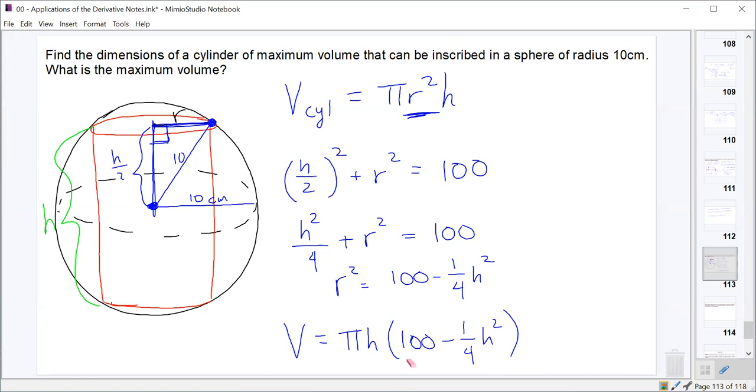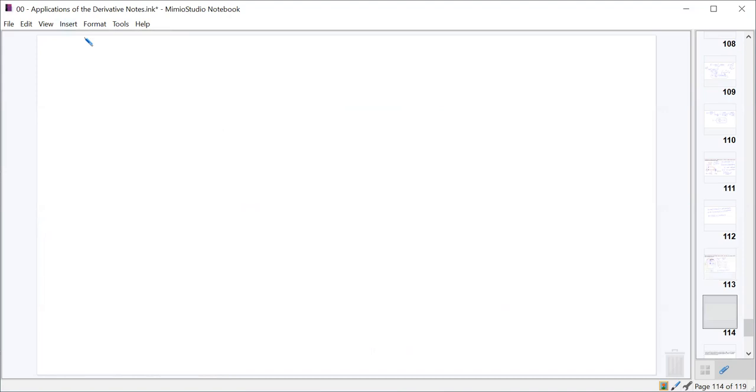And the next thing we need to do is think a little bit about what our domain values are here. So we know that h can't be more than the total diameter of the sphere, and it's got to be more than 0. So h is going to have to be more than 0, but it's got to be less than 20, because the radius of the sphere is 10, so its diameter must be 20. So h has got to be some value between 0 and 20. Any critical values we get have to be between 0 and 20 if they're going to be considered. So let's go ahead and move on to the next page and write out our volume.